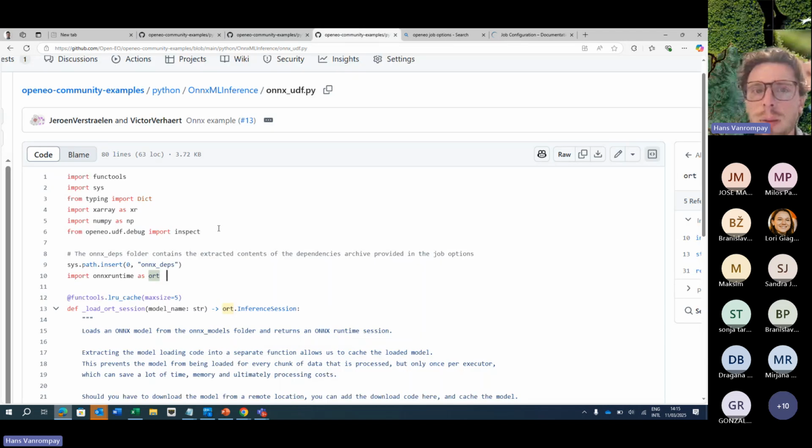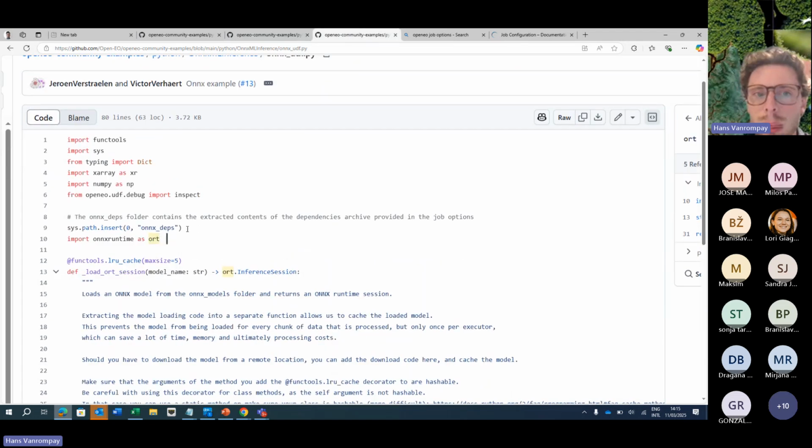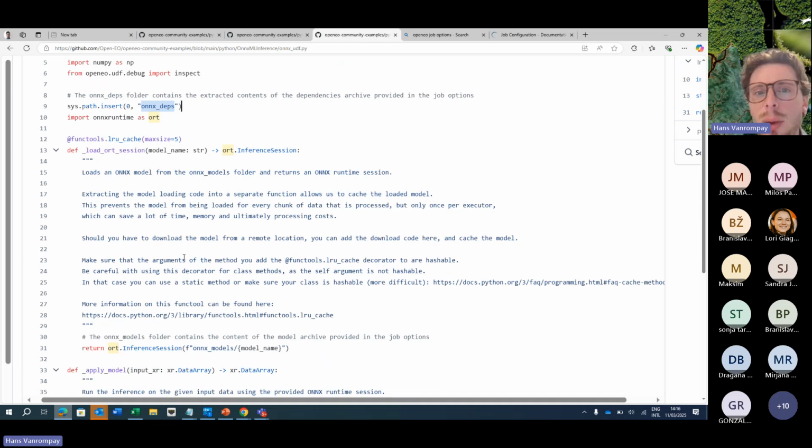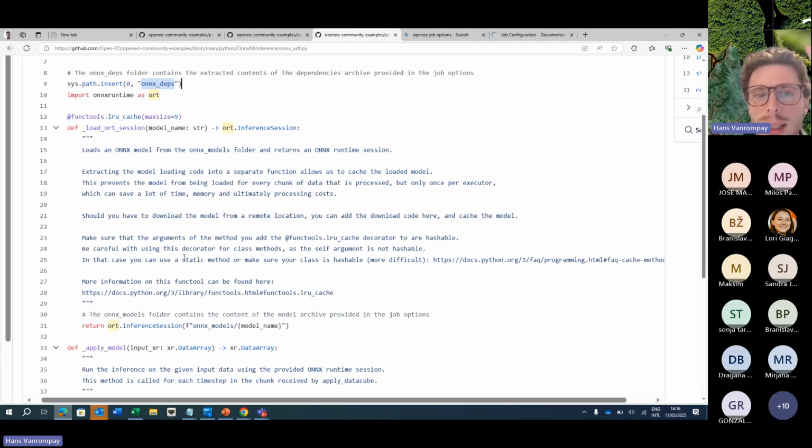Then in our UDF, we say, well, make sure that this folder is added to our path such that we can now import onnxruntime, because onnxruntime was one of the packages in this model dependency folder. If you want more information on how this exactly works, I will again refer you to our official documentation, but later on we'll also see a bit of a simplified example on how you can easily start going for non-machine learning workflows.